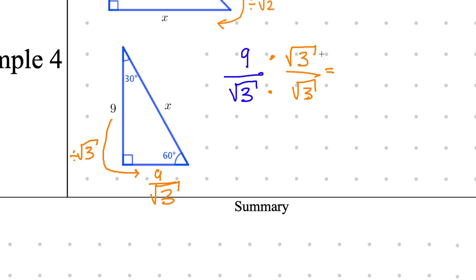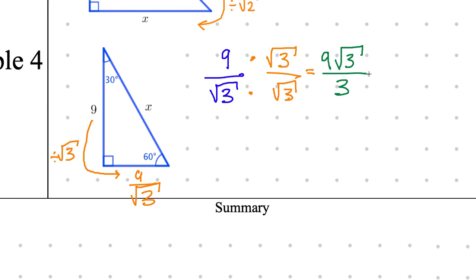What is the numerator going to be, Sergio? 9, 3. And on the bottom? 3. Just 3. We're skipping a step here because the square root of 3 times the square root of 3 is 3, because the square root of 3 squared is 3. And then finally, my last step, simplify the 9 and 3. Divide by 3 and you get 3.